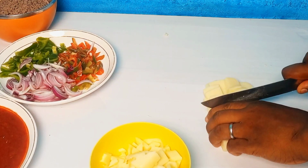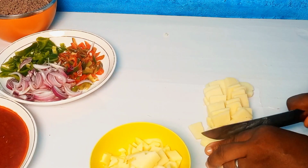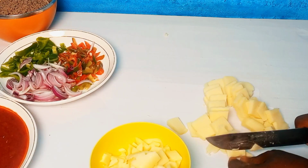So normally when buying cheese at the supermarket, they can actually chop it for you, but I prefer to just do it myself. Yes, I prefer to buy the bar just like the way you saw it, then I'll cut it myself. That is what I prefer.